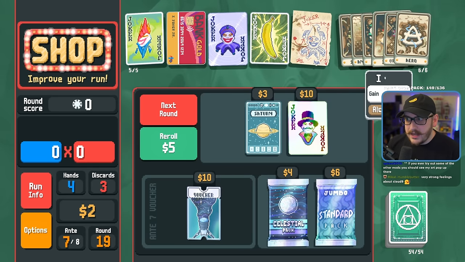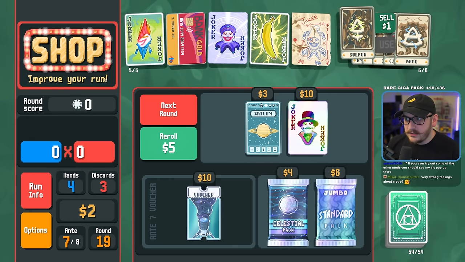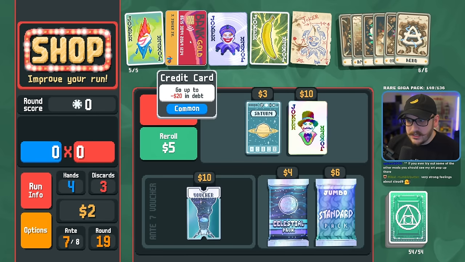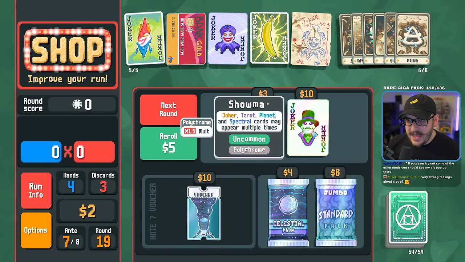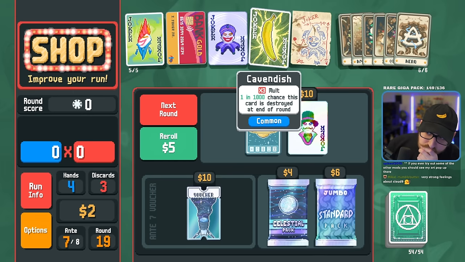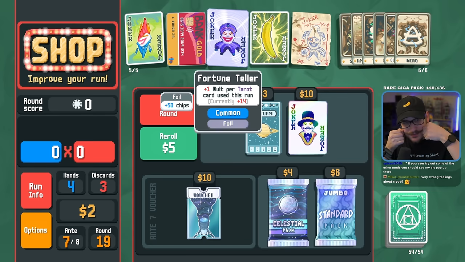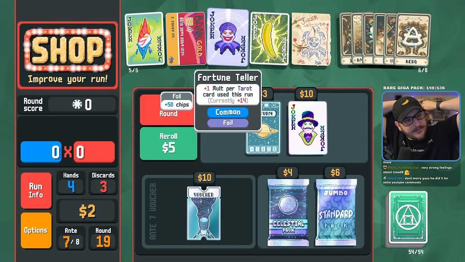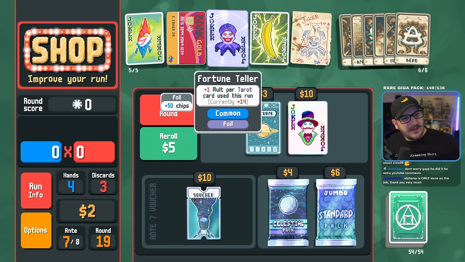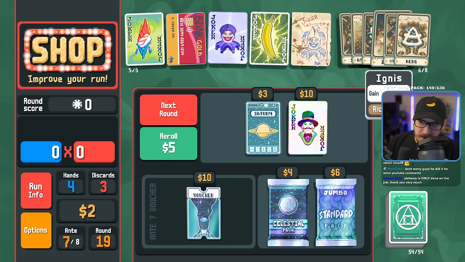Oh. Can I use my $10 here? Can I use my $10 here? Damn it. Don't tell me Credit Card is bad. Nobody tell me Credit Card is bad. I think we'd be okay without Fortune Teller, right? Don't worry, guys. He did it for the YouTube comments. Alchemy is only done on the job. Thank you very much. Good point. That's fair.